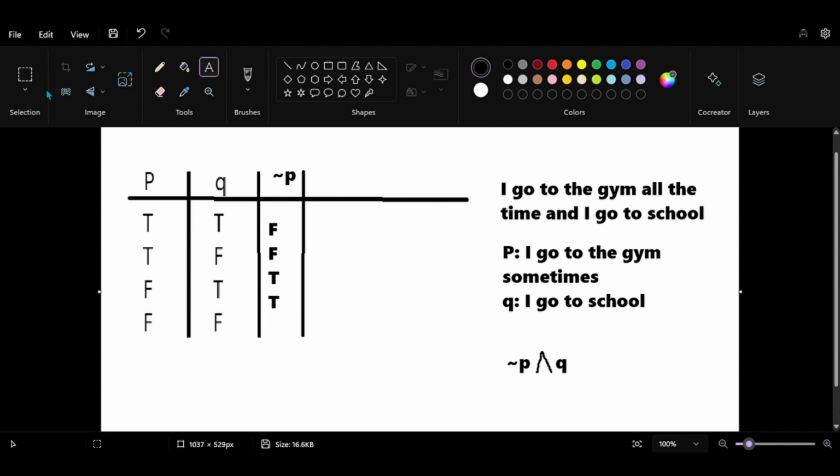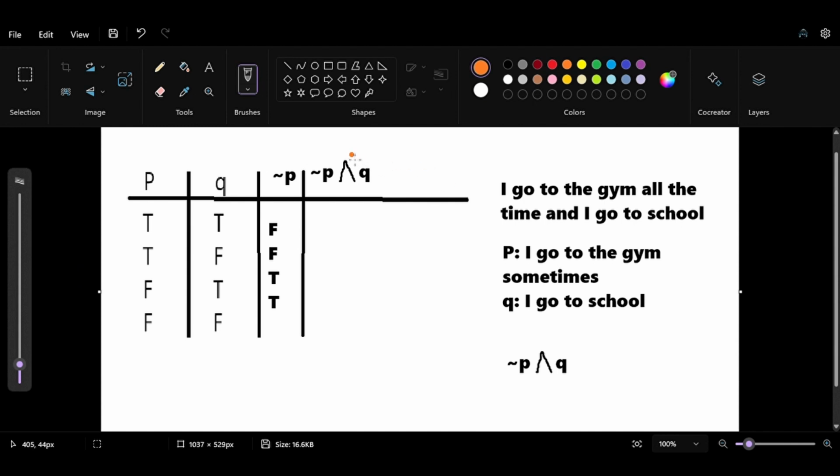Now we can put the entire form on the table. And for this, we're only going to be looking at tilde P and Q. And whenever we see 'and,' it's only going to be true when both scenarios are true.